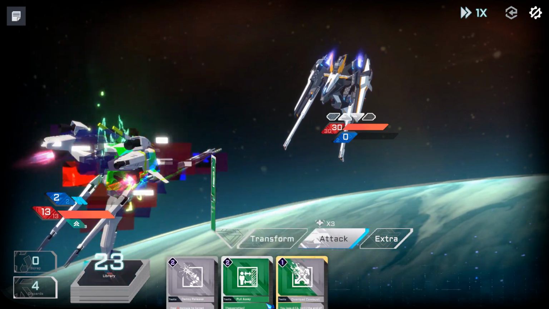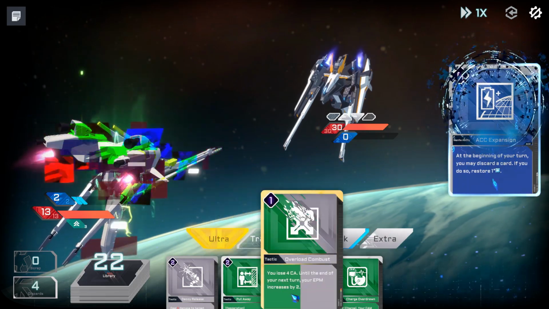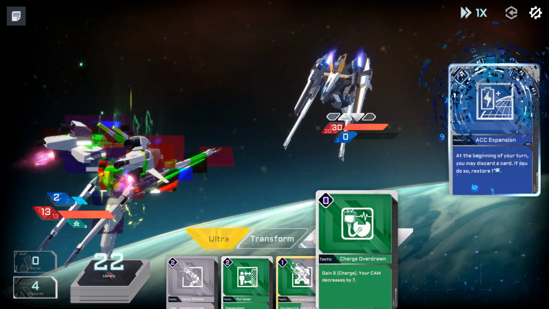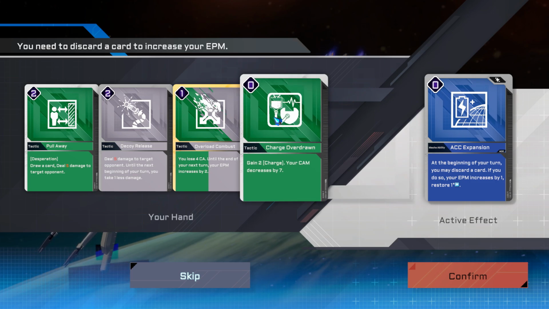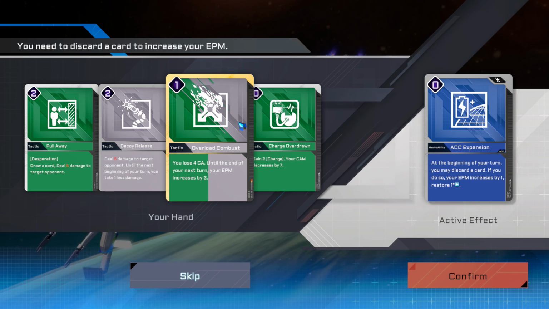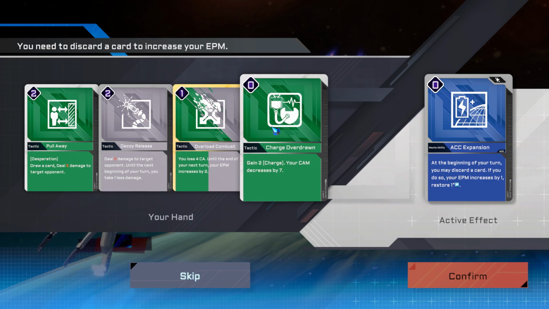We're probably going to play this. Let's see. Gain 2 charge and camo decreases by 7. I mean, we could do that. That'd be risky. That's still really good.